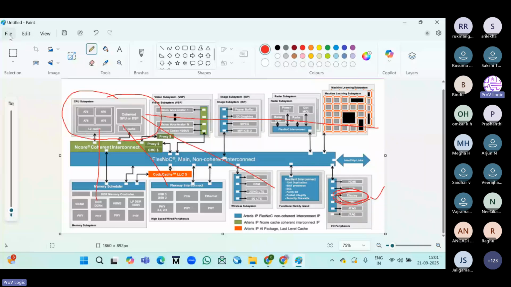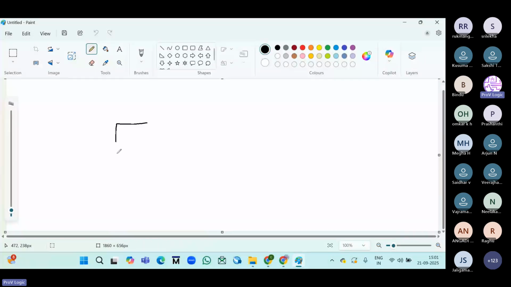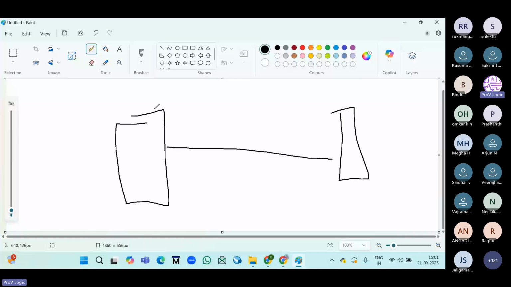But most of the time we will connect your computer to your mobile phone, right? This is my computer, and this is my mobile phone. How are we transferring the data here? We can connect using a wire, or we can connect using Bluetooth. Bluetooth is a wireless communication channel. Wire is a wired communication channel.